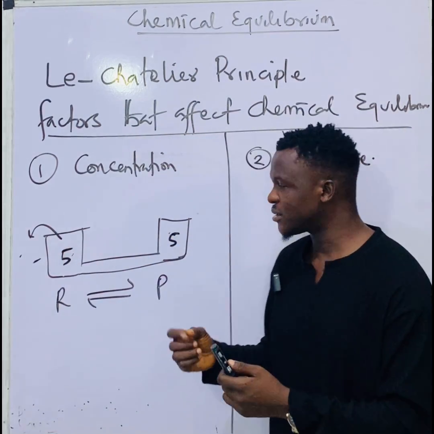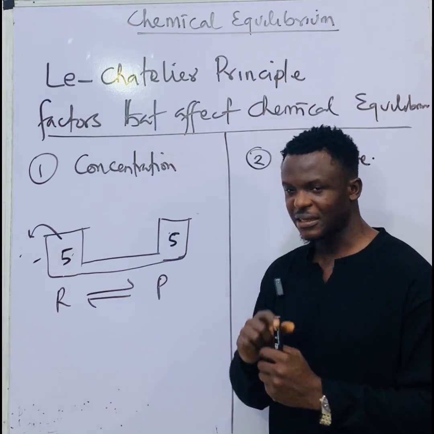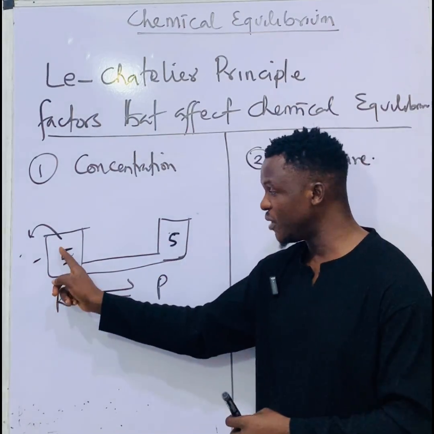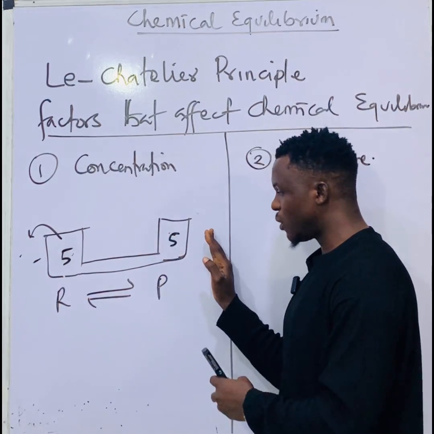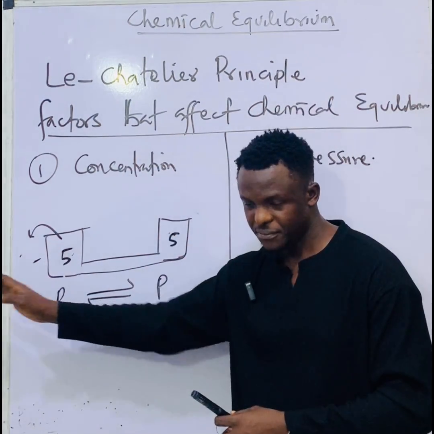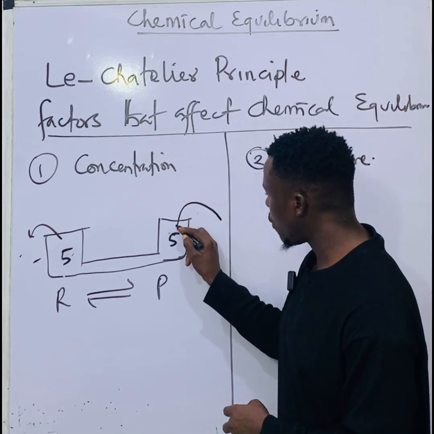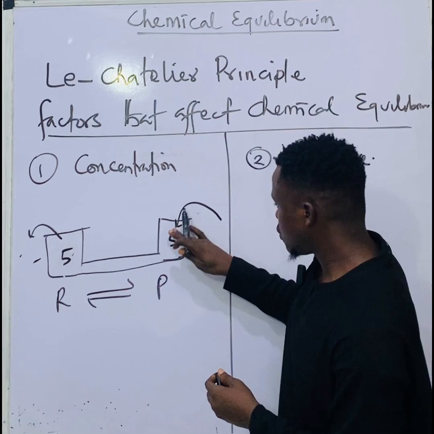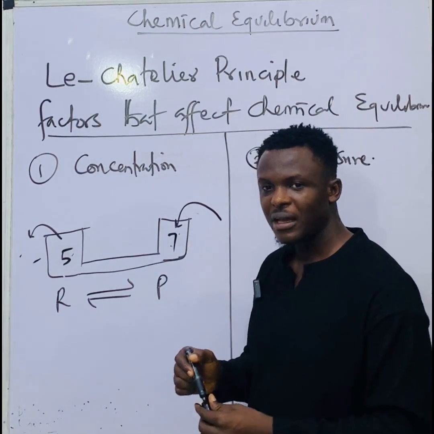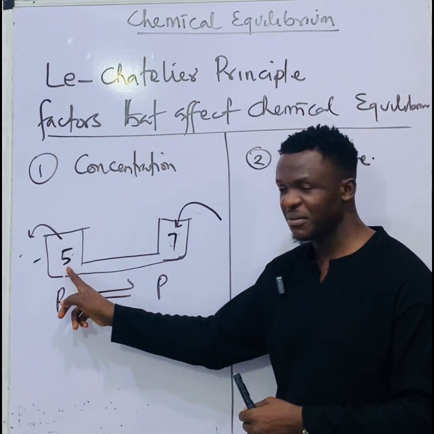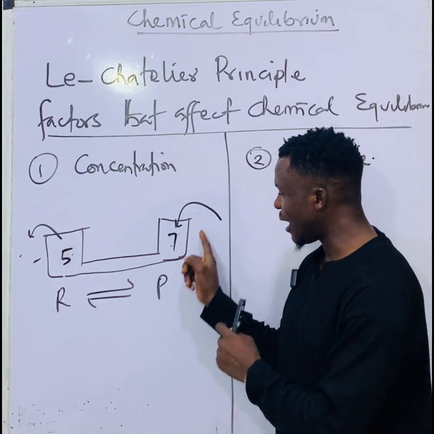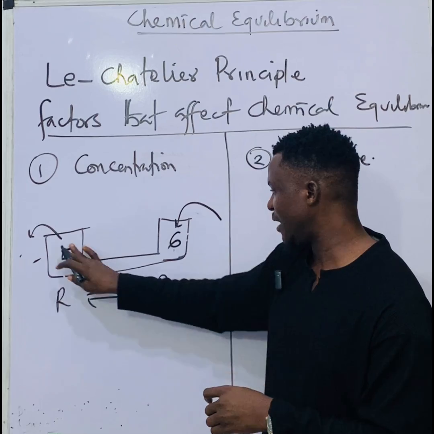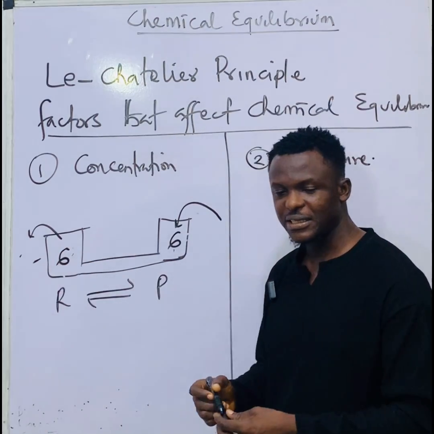What else can make this move from right to left? Class, if you decrease the concentration of this reactant, which is equivalent to removing the water on the reactant side, the water will flow from right to the left. Now, if you add additional water to this, let's assume I add 2 liters of water to this. So here now becomes 7. Class, it is not possible for here to be 7 and here to be 5. It's not stable. So once you add water here, this extra 2 liters that you added will be shared. This is 5. This is 6.